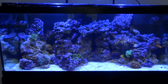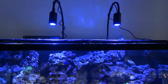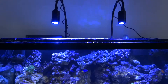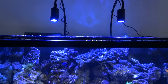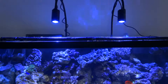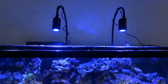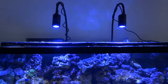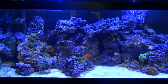I got two fixtures — you can see them here. I had to skew the cords; I was so excited to get them I haven't put the zip ties on yet, so everything was just put on in a hurry to see what it looks like on the tank. These pendants can be hung from a canopy, or they come with an accessory — the gooseneck clamp stand, which is what I got — so it is attached on the back of the tank.